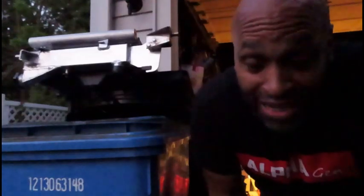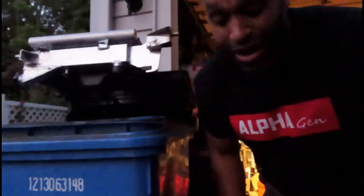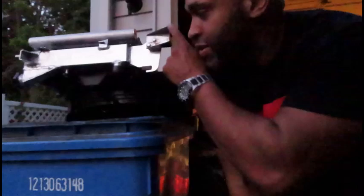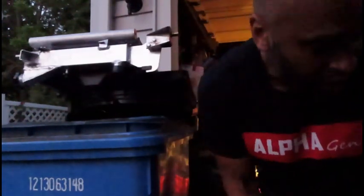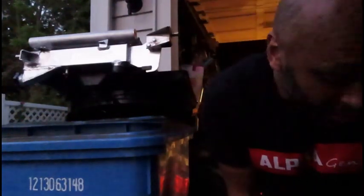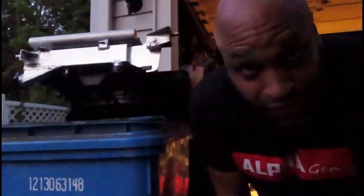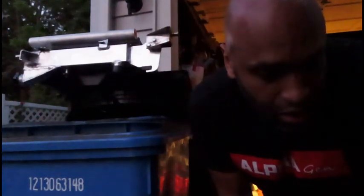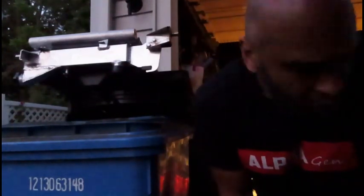Alright guys, this is why we test fit. So I tried test fitting the whole unit into the car and it's not gonna fit in the car with these two brackets that I just bolted on, and now makes it too wide. So I'm actually gonna have to take those off and then put it in the car and then bolt those on. So at least I figured that out now. Again, I'm not putting it on anyway, so not too worried about it at the moment, and I found the right bolt, so we're good.